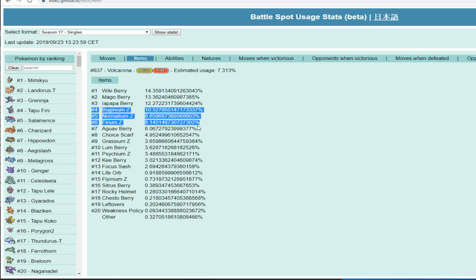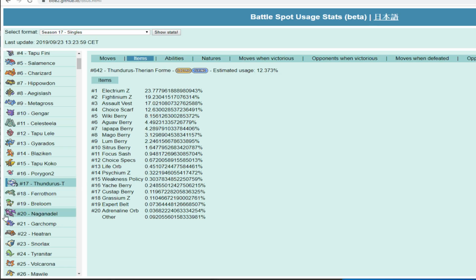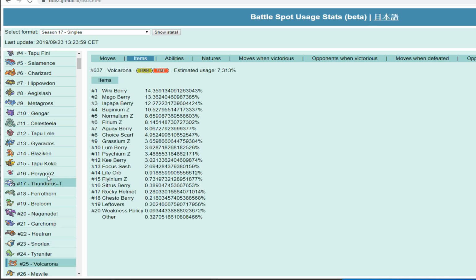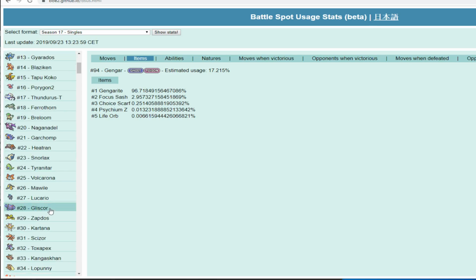Then you have the Z moves. Z moves really push Volcarona over the edge and make it one of the biggest threats in the metagame. Any team needs to be able to deal with Volcarona in the same way it needs to be able to deal with Naganadel and Thundurus-T. These are the main three non-mega, and Tapu Lele is another one. These are the main four special sweepers that you have to really deal with that are not mega, because the two mega ones also exist.